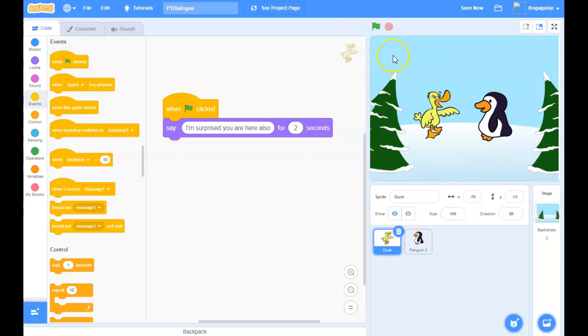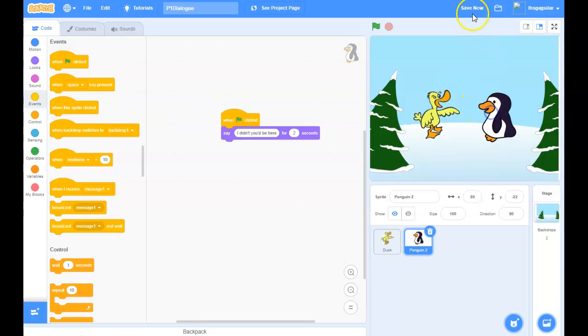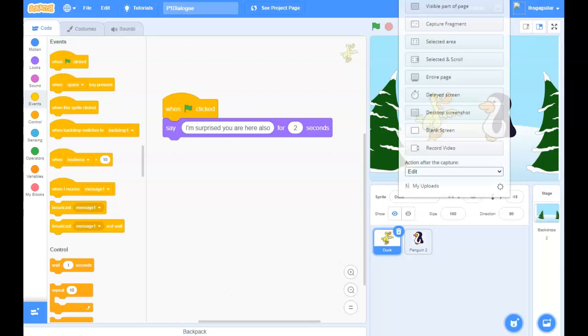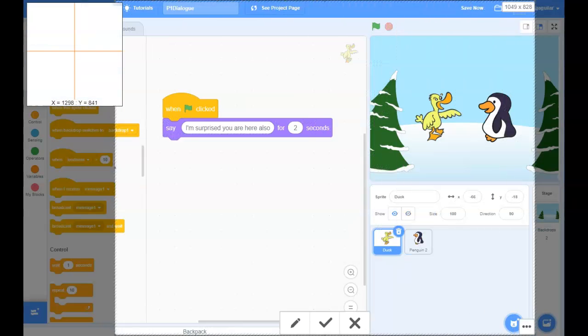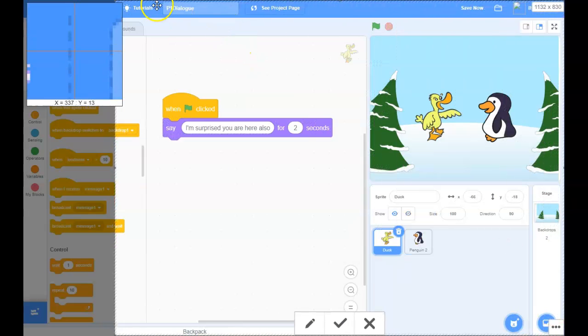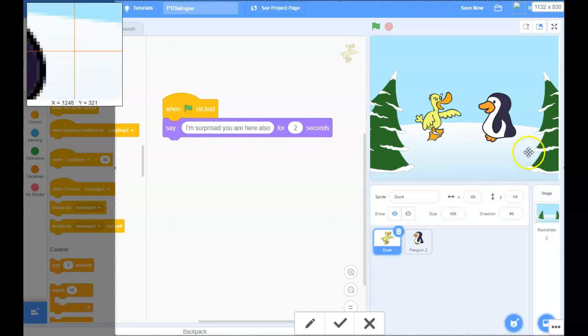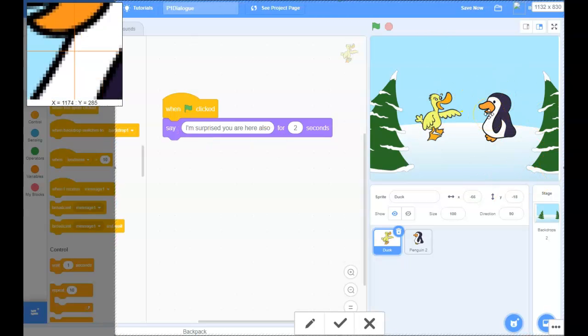One last side note. Scratch doesn't automatically save like Google Sheets and Slides and everything, so every once in a while you will need to hit this Save Now button unless it says it has. So I'm going to just squish one over just a second and then hit Save Now just to know that it's actually saved. Take a screenshot of your work. Again, take a Nimbus screenshot of your selected area. I want to see the name of your file at the top, the last bit of code you worked on, and your stage. Screenshot it and add it to the assignment in Google Classroom.